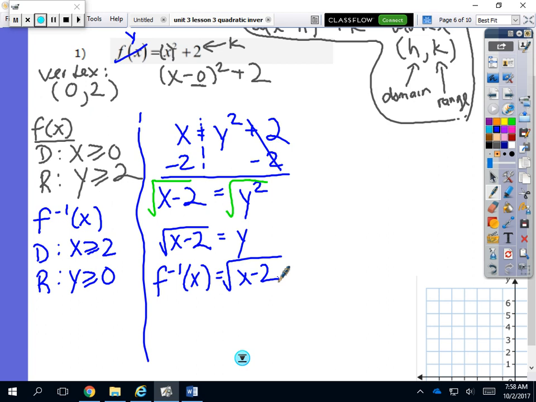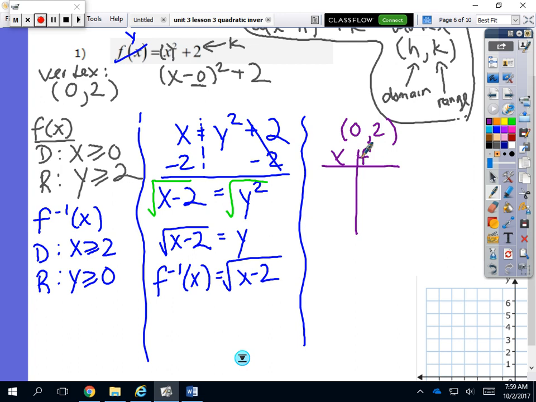Now, I want to graph this, but I need some points to graph before I can graph this. And I want to get them to be about the same points. You could put them both in your calculator, but you want them to be the same comparable points when you graph them. So the easiest thing to do is take your vertex, 0, 2. Start at the vertex. So that's going to be your first x and y value. So 0, 2. And then just count up.